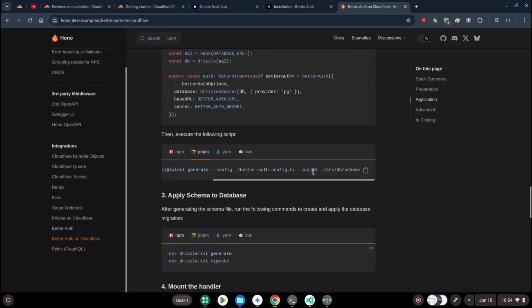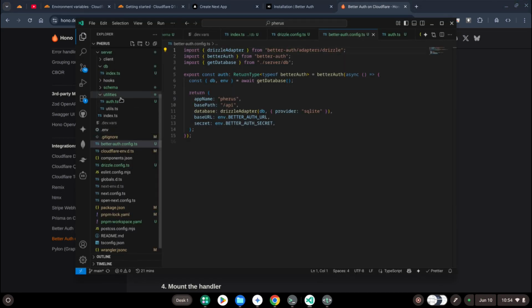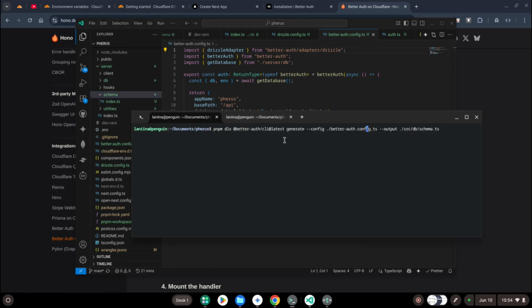Okay, now we have that output. So our output is under server schema. So it's instead of source server schema index. Should run that. See?